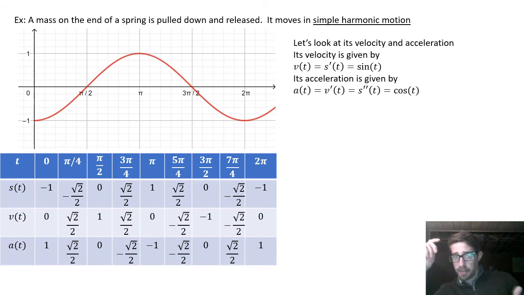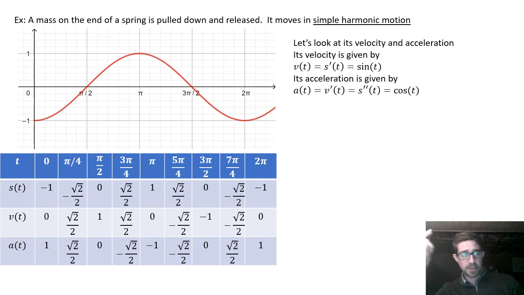And then it speeds up. So at time pi over 4, it's at square root of 2 over 2. At time pi over 2, it's 1. If you look at those velocities, that's the fastest it's ever going. So the fastest it's going is right in the middle of its path, because that's where it switches from speeding up to slowing down. It's speeding up towards the middle, and then it starts slowing down again so that it can stop at the top. The moment you switch from speeding up to slowing down is the fastest you're going in that area. So right at pi over 2 and 3 pi over 2 is the fastest the mass is traveling.